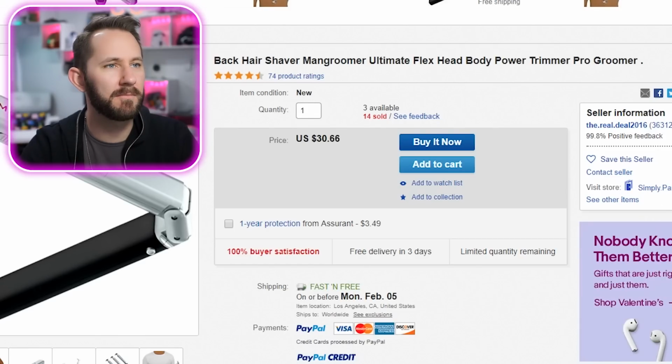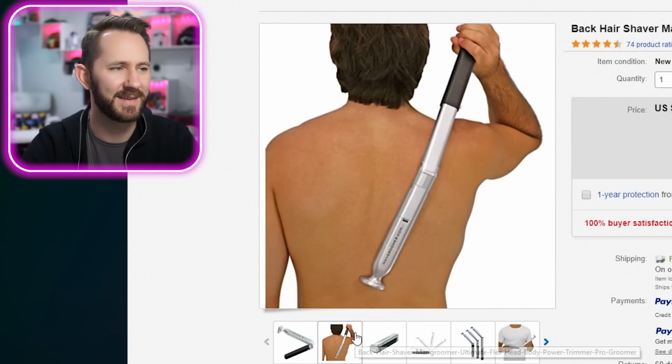Back hair shaver, man groomer, ultimate flex head, body power trimmer. So we got this for Connor, didn't we? Yes. Awesome. I've always wanted to role play as his mom.